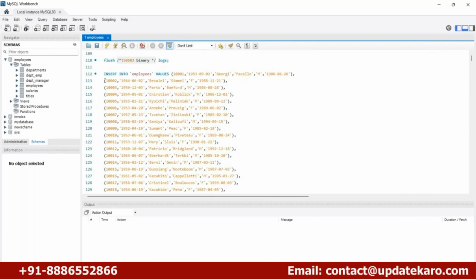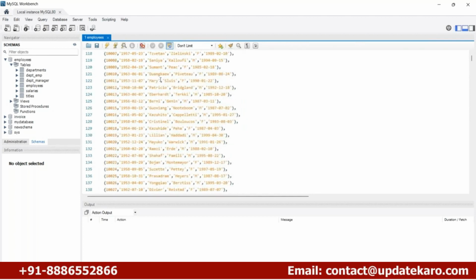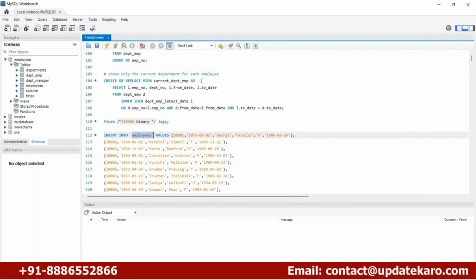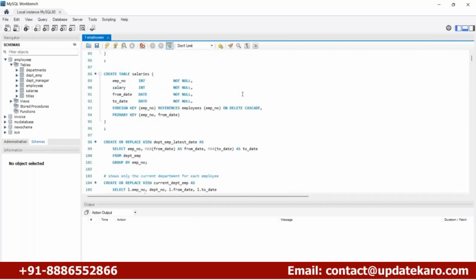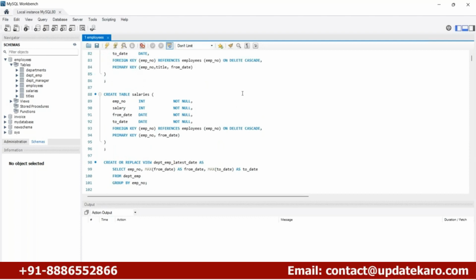From here we are inserting the values into the employees table first, and these are the values, thousands of rows. I'll show you this in the next topic while we are running our code.